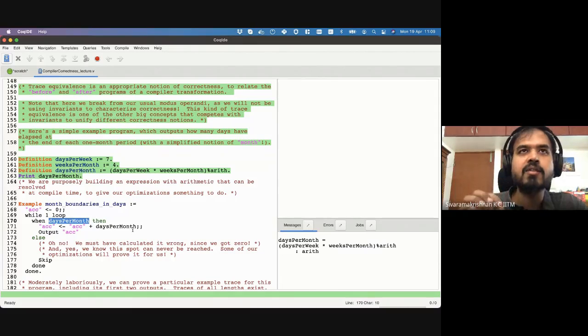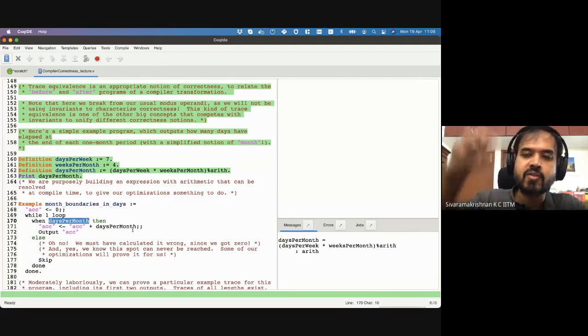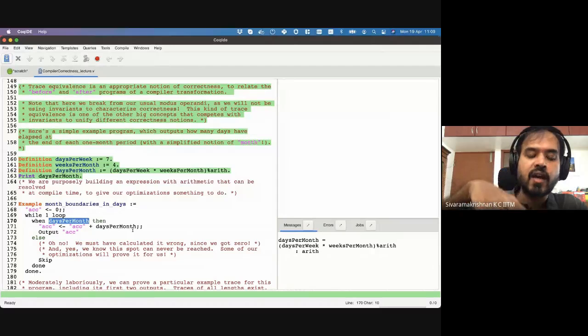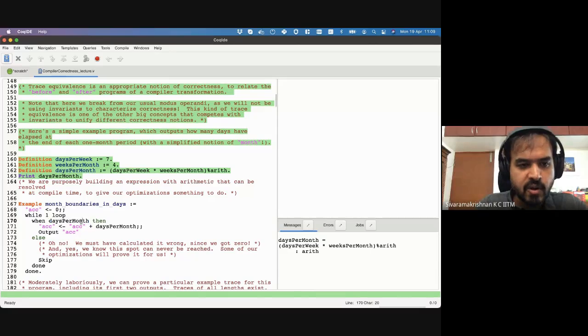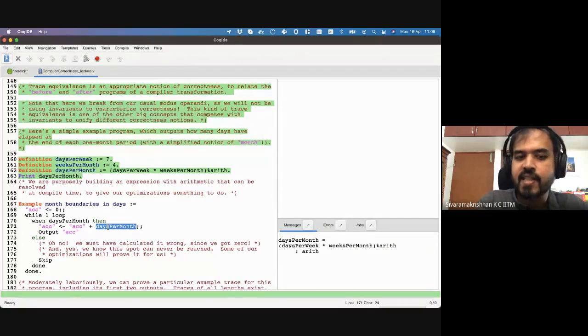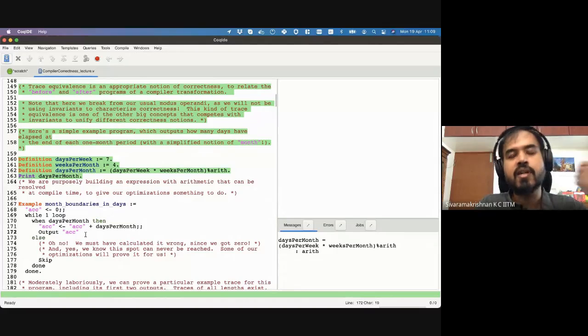And our constant folding optimization is very simple, right? It's going to find the maximal sub-expression which is only composed of numerical values, and it's going to reduce that to a constant value, right? So that's what this is going to do. We want to optimize this to 28, right? And it's so simple that we can see that this optimization does not change the outputs at all, right? But we have to convince Coq that this is in fact the case.